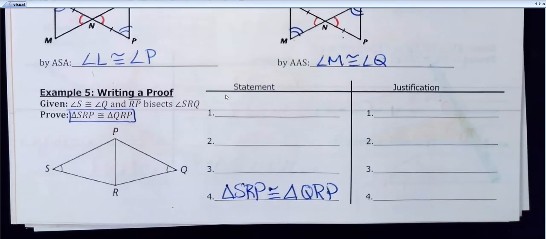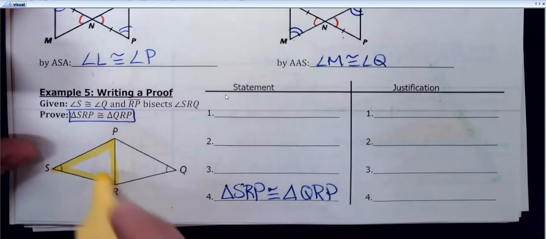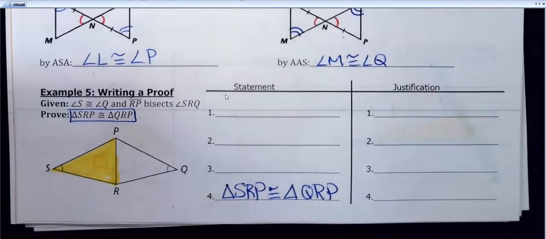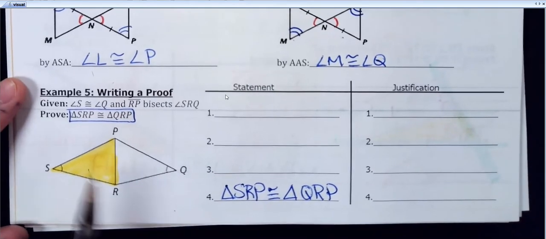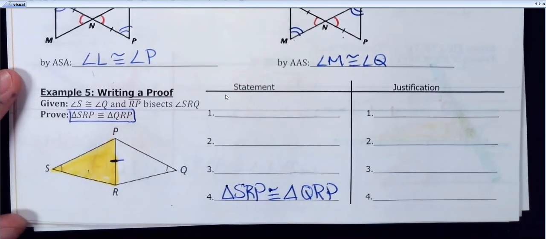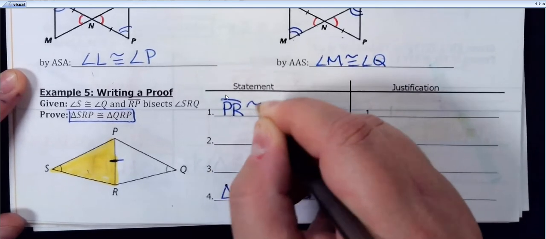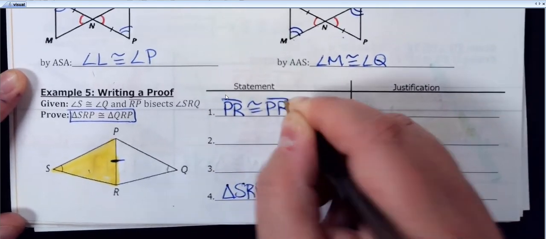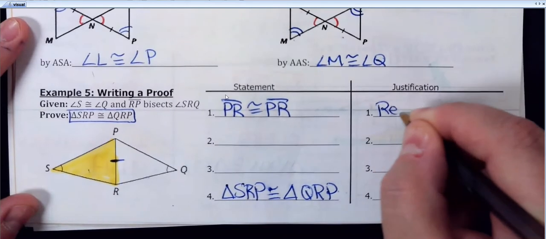The other thing I'm going to do right away is look and see, do I have any reflexive property or any vertical angles? Because if I have that, I always just kind of mark that up first. And the two triangles, I'm going to prove the yellow one and the white one are congruent. Right away, just reflexive property, right? That segment's in both of those triangles. So I'll just start out with that. I'll just say PR. In both triangles, it's really a set of sides. I know it's exactly the same side, but if it's congruent to itself, it's in both triangles. We're just using the reflexive property. So that's a set of sides right there.